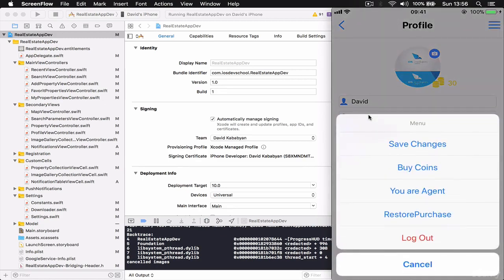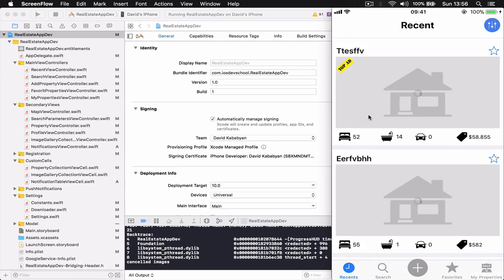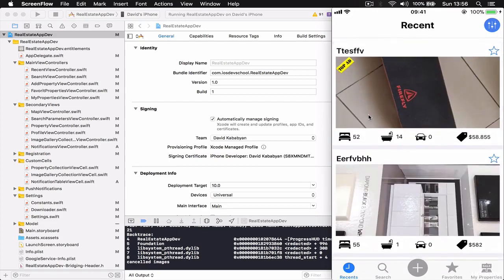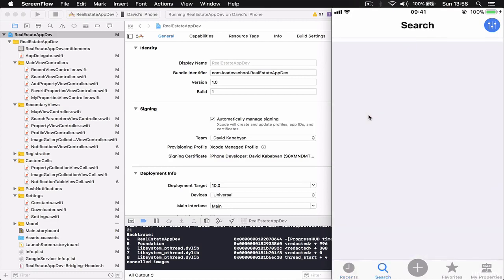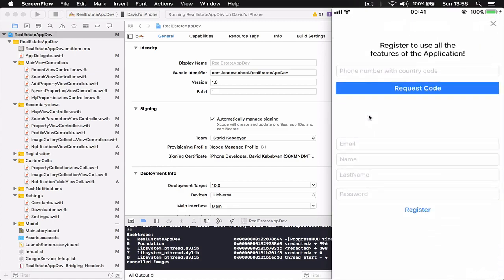Right, so if we log out, now my user is not logged in, so I'm just a guest user here. I can see all the features here. I can search. I cannot add a property, because when I come to add a property, it asks me to register to the application, which I can do by a phone number or by email. I have just a short register there. Then in favorite, again, if you are not a logged in user, you cannot see the favorite properties because there is nothing to register there. And my properties, same thing. It's going to ask you to register or log in.